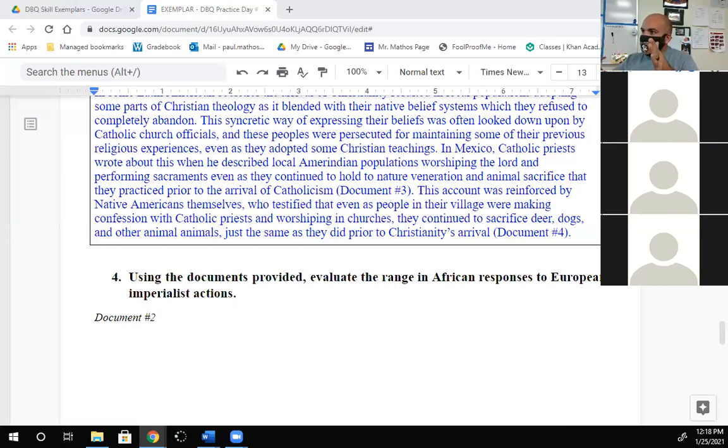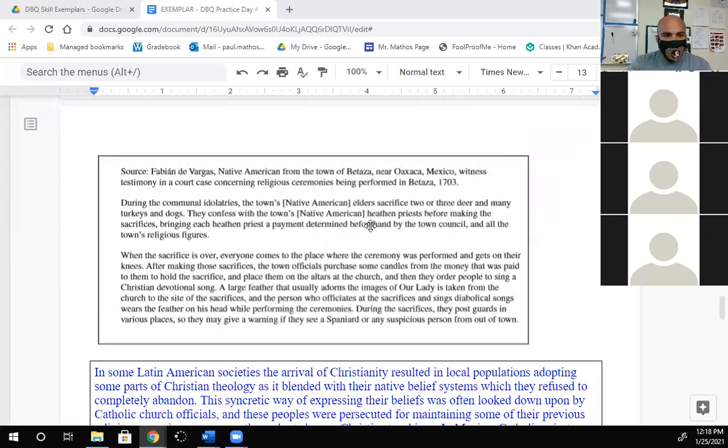And then maybe documents 6 and 7 and 5 match up, and you could pull something that matches from there. That would be the second paragraph. So you can see how you're reading critically. You're trying to find ways to answer the prompt with the documents. So with that being said, ladies and gents, I don't see anybody else putting their answer in the chat.